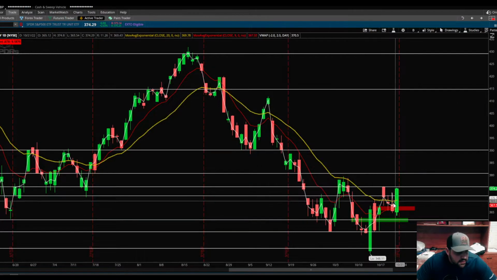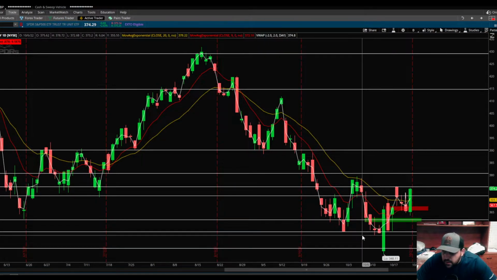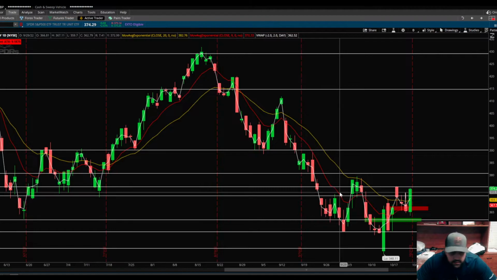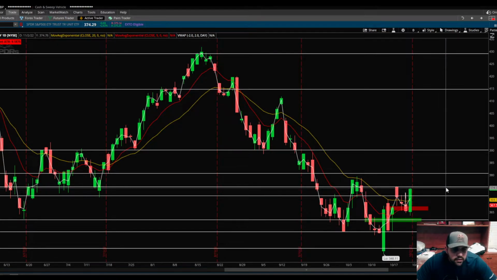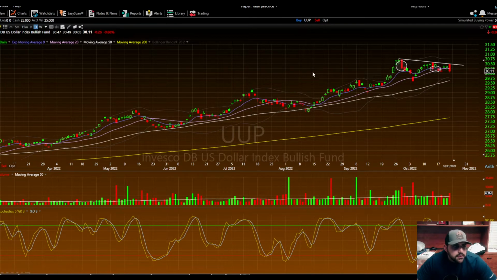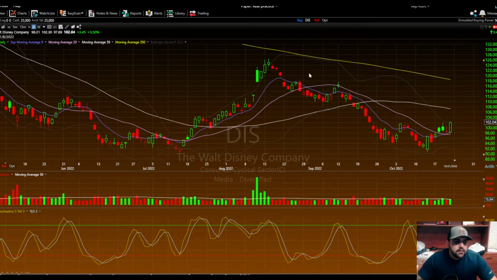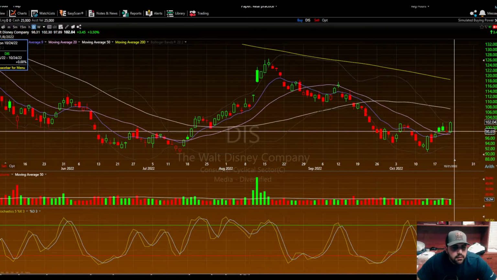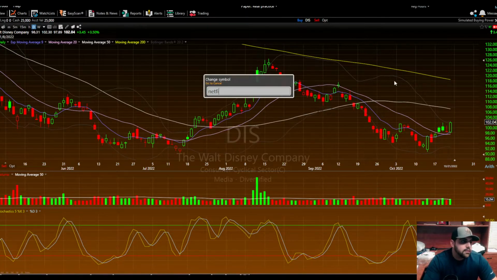But again, as I said before, the VIX, the dollar index, and the 2108, the 40 moving average for stocks, look very, very bullish. Look at, for example, I'll show you one example of that. Look at Disney, which is very bullish. Look at what happened with Netflix.